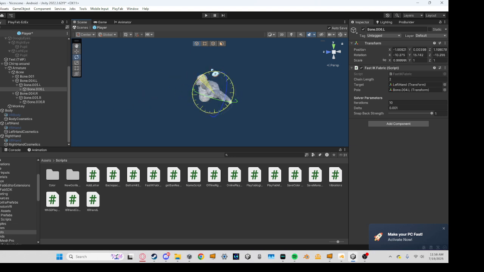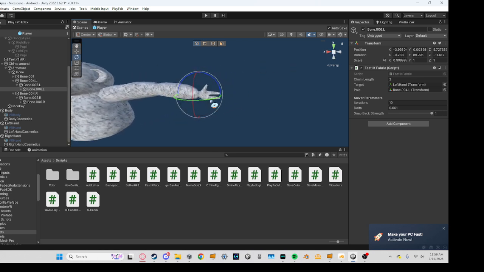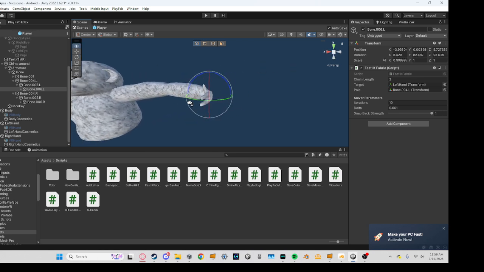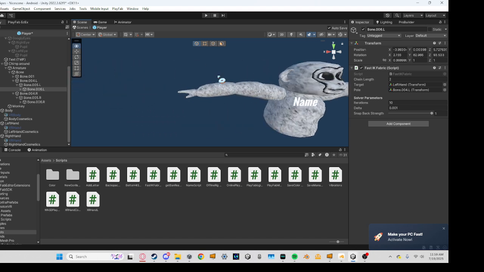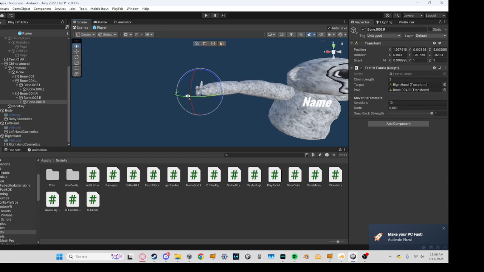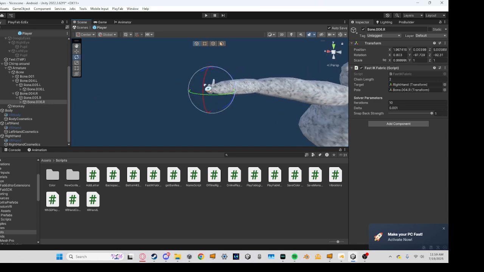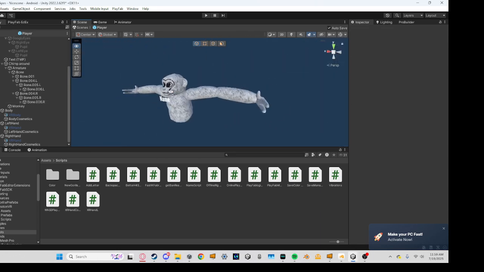You don't have to do this, but hold control and then go forwards. Then hold control again and make your hand straight. Now you're going to do the same for the right hand. Now you have that set up.